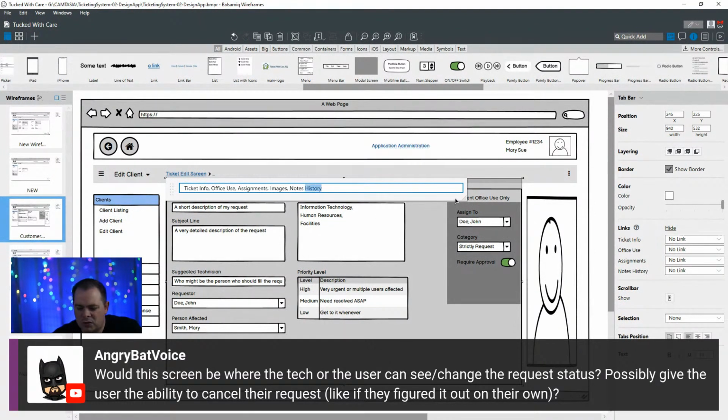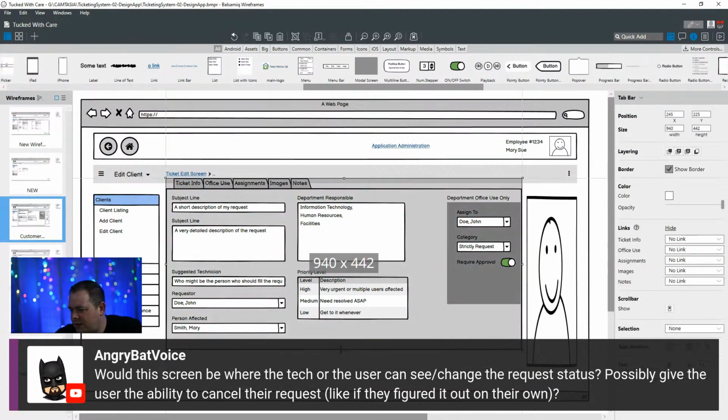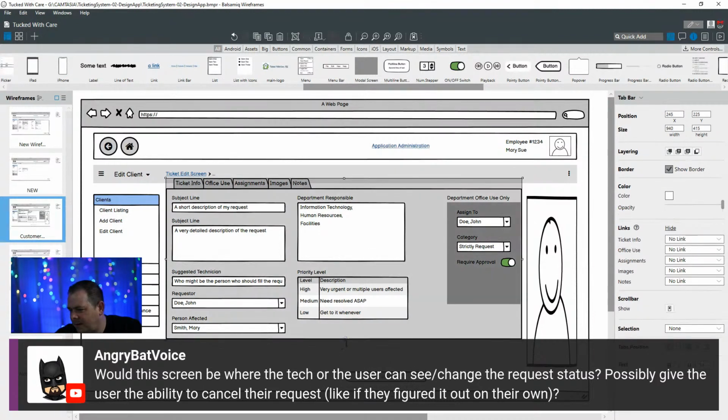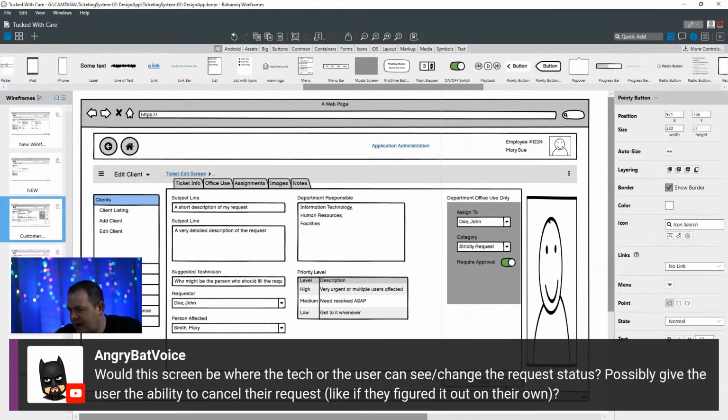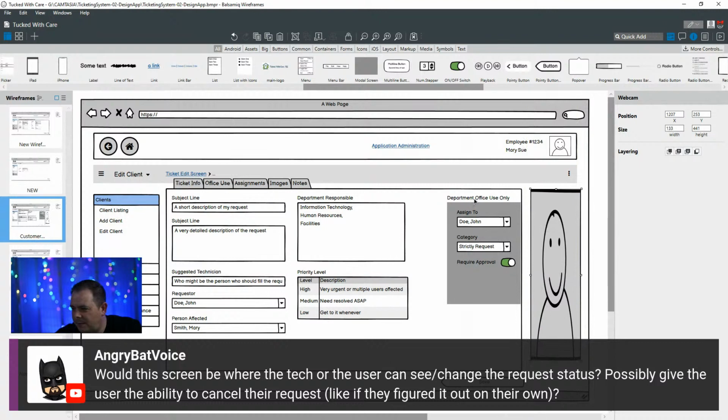I'll just say notes, and of course the history of notes is going to be implied. So Angry Bat Voice, we have a save button down here. Let's move that down. And I guess the save button will be outside of the little tabs. And then we'll have this little stock image here.